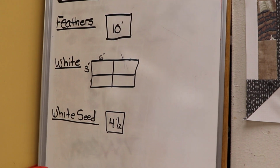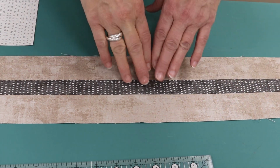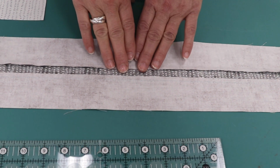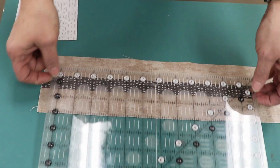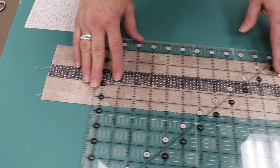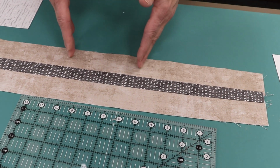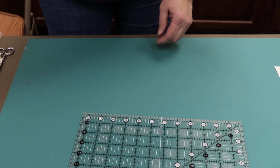So let's get started. We'll talk real quick about the strip set and move on to the tools we need for the On Point. I've cut my 2-inch strips and my 1.5-inch dark seed, sewed them together, and pressed toward the dark seed. You want to make sure your strip is 4.5 inches all the way across the entire strip. You don't want any fluctuation, nice straight strips. First trim it off, and then you're going to yield four 4.5-inch units. The center is cut at 4.5, so that's all done.